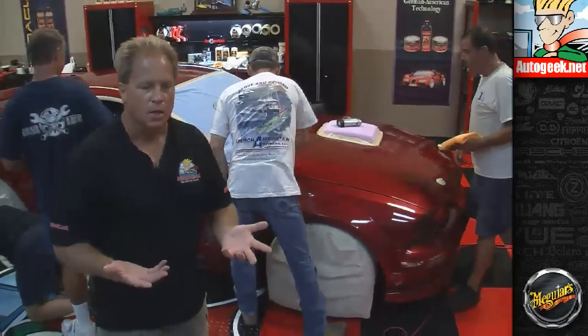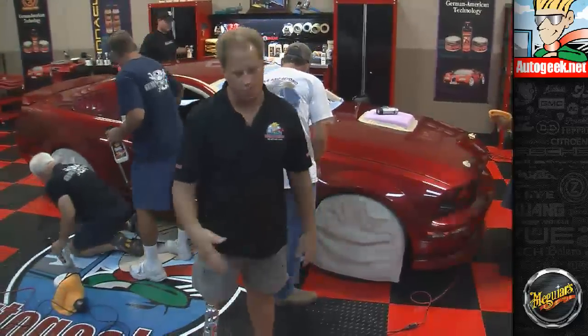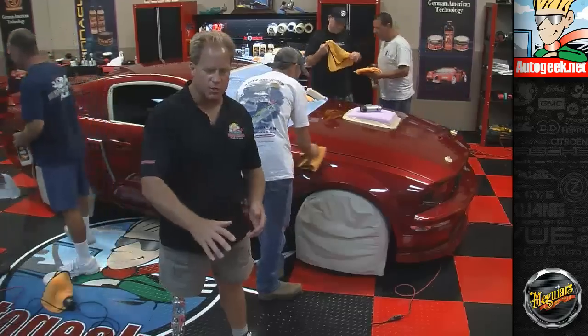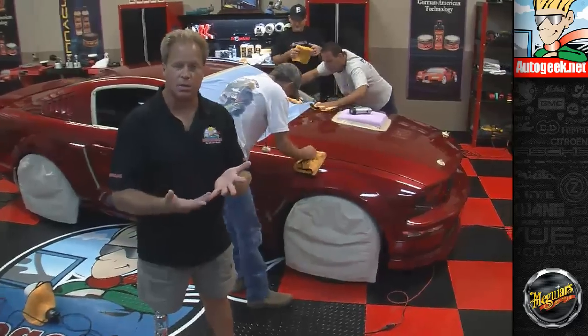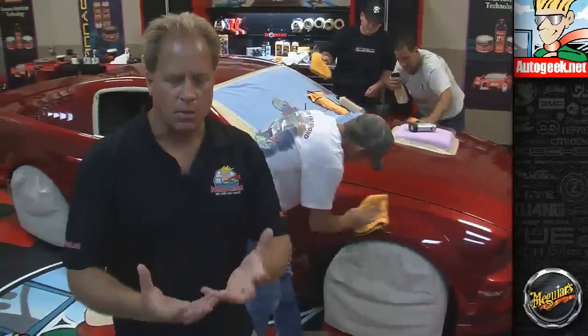And here's the thing, you can't go faster by moving the buffer faster, because then the pad's just skimming over the surface. It's not doing anything. You'll wipe it off and the swirls are still going to be there. It's key to have what we call a slow arm speed. You're going to move that polisher slowly over the surface, and allow the combination of the foam or whatever the pad is, the material, the abrasives, and the action, that's the dual action and the rotating action, and then pressure. It's all these things coming together to abrade the paint, to remove the defects, but do it in a way that the paint still looks good when you're done.